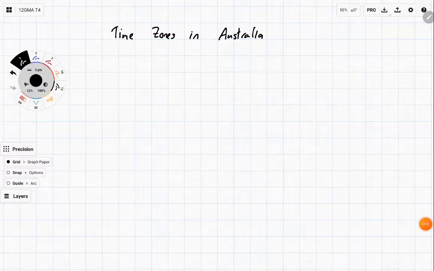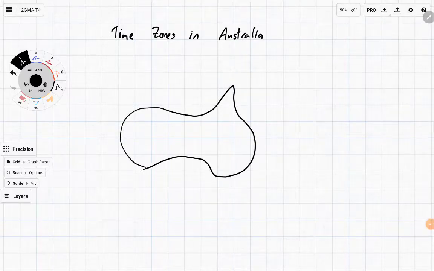Alrighty, so today we're going to be talking about time zones, and in particular we're going to be looking at time zones in Australia. So even within our own country, we don't all live in the same time zone. Why? It'd be really annoying because Australia is actually quite a large country, right? We're made up of a few different states and a few different territories. Now we try to make it as easy as possible for ourselves, but in the end, we're all slightly different.